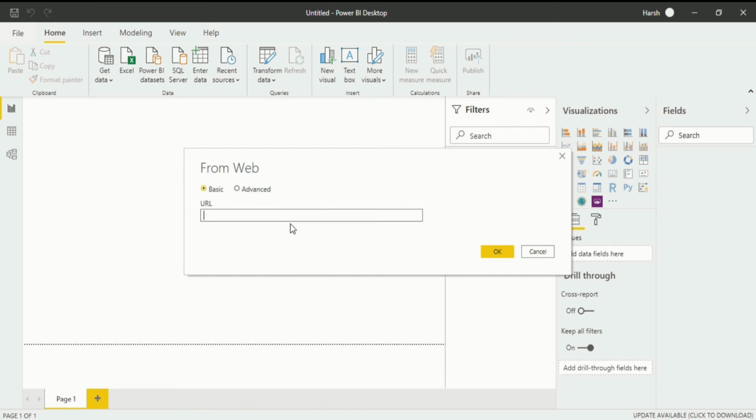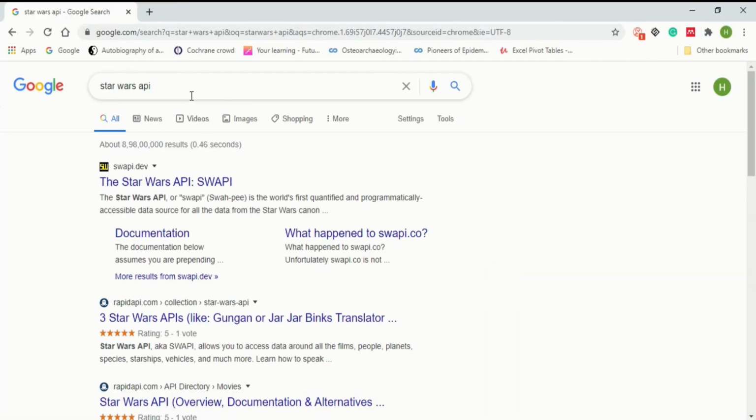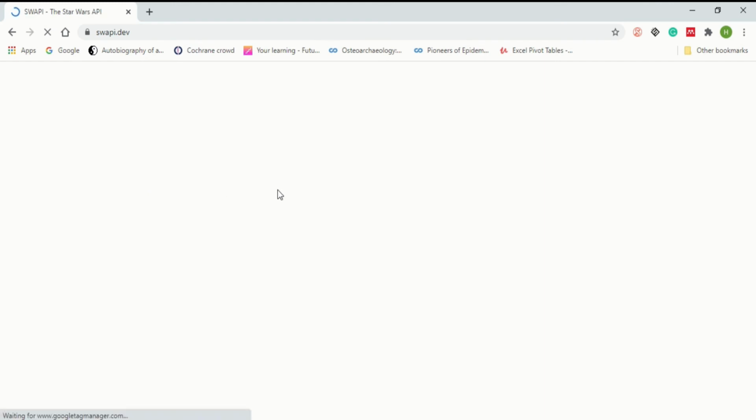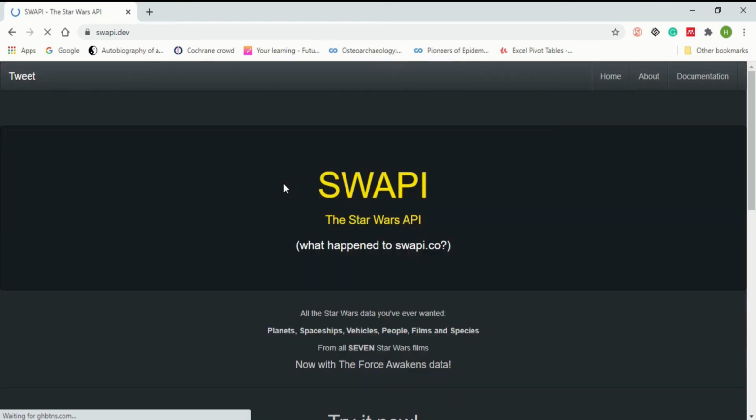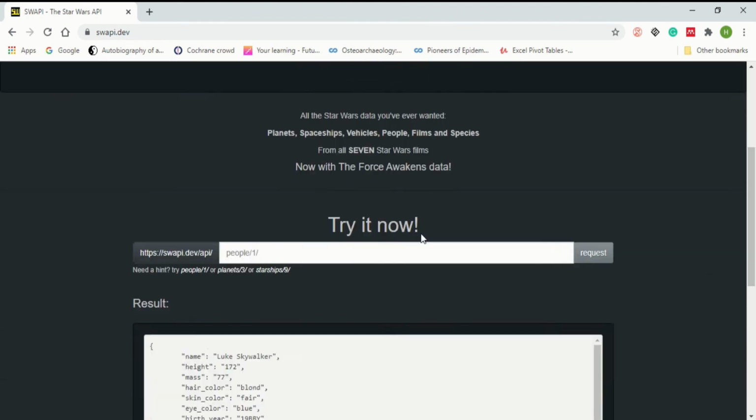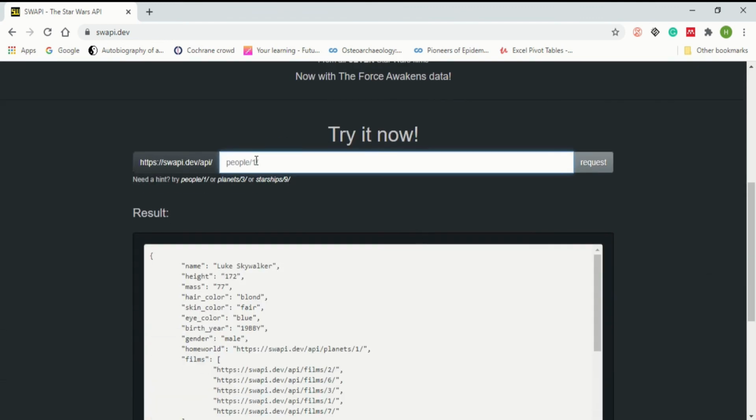First of all, we have to go and look into the Internet Explorer and see how we can import data from there. So now we are in Internet Explorer. I have already Googled the Star Wars API because I told you there's nothing much better than importing Star Wars itself. So I will click on the Star Wars API. When you click on it, you will go into the landing page of SWAPI. So you will see Star Wars API. You can search anything in here.